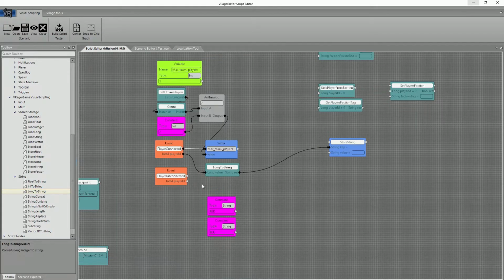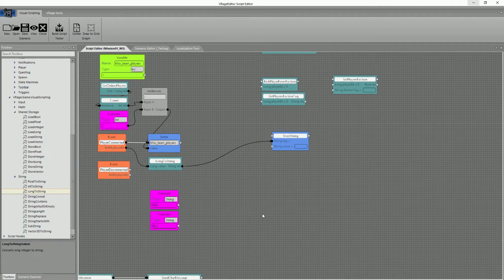So when the player connects, we're first going to pull how many people are online in the count of a number. We're going to divide it by 2, and we're going to set our variable max team players to show the maximum amount of people that's allowed on each team. Since we're putting it into an integer, it should round up if it's 0.5. Pretty much, if it's any odd number, it's going to round up. So if you have 3 people on it, it's going to allow 2 people per team. That way the third person can actually go onto a team.